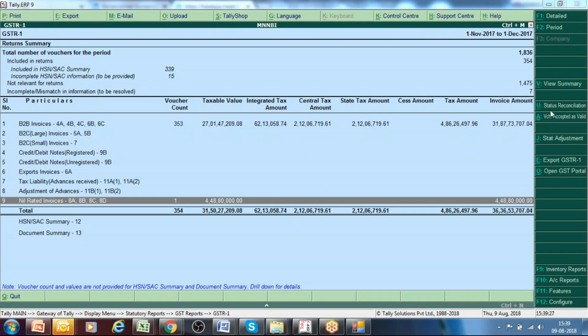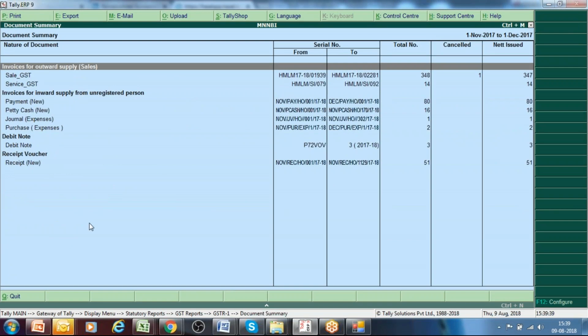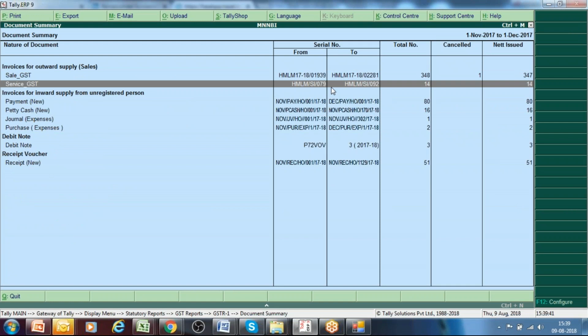And if I pick up the document summary details on the Tally here, and I enter it here, so 79 to 92. So this system is designed in such a way that we'll pick up your raw data, which includes GST as well as non-GST invoices. And then after that it has to be cleaned. So if I simply take an Excel input and then file my GST, I'll get a wrong answer because this document summary will never be made. That's wrong.